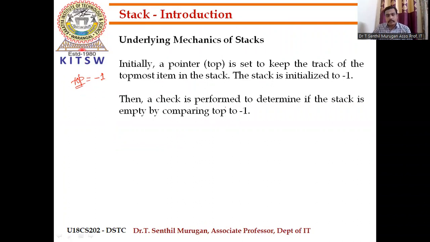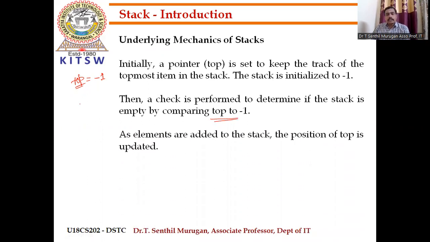Then a check is performed to determine if the stack is empty. If you want to check whether the stack is empty or not, we check whether top is -1. If top is -1, there is no element, so we are unable to perform the delete operation. As elements are added to the stack, the position of top is updated every time. For example, this is a stack and we declared its size as 5 elements. This is the maximum size. Initially it will be -1.